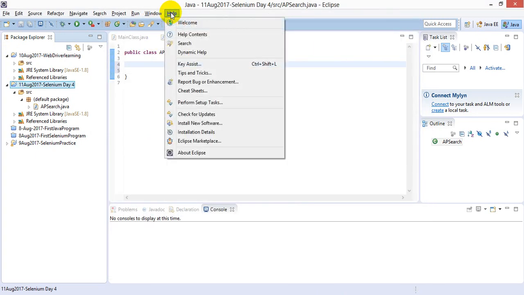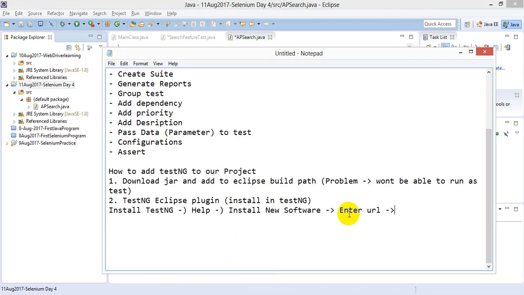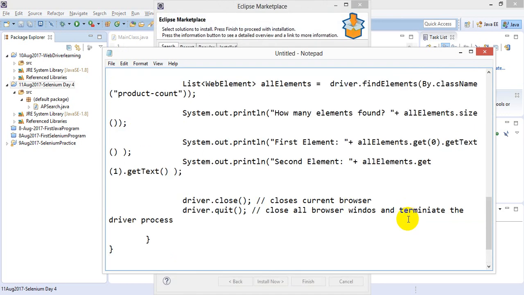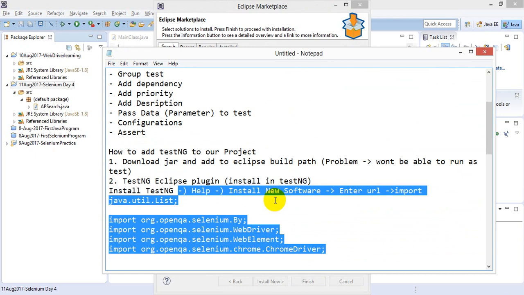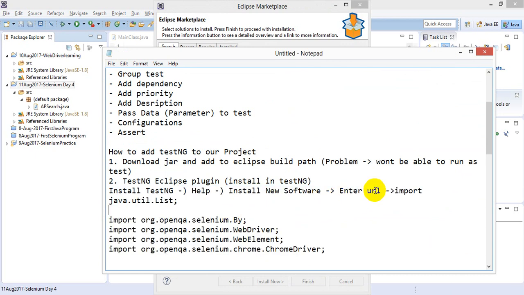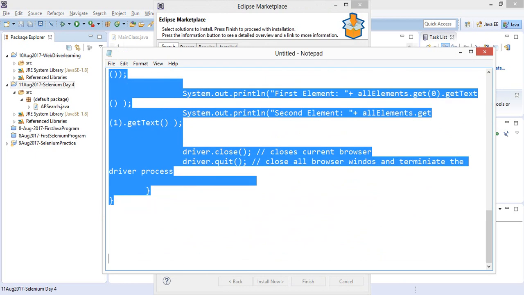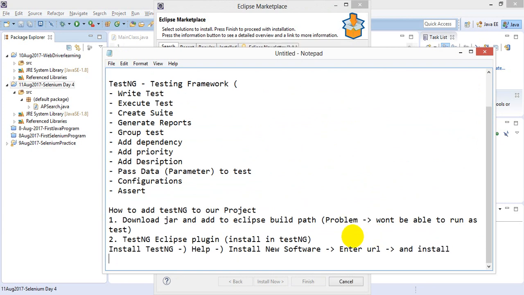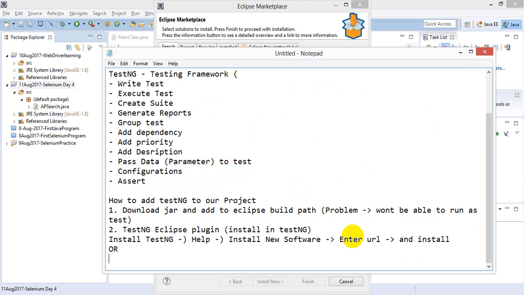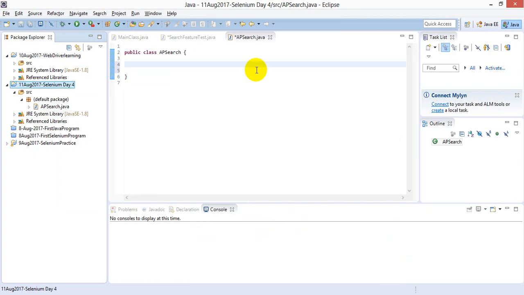Another way that I would say is easier, go to Eclipse Marketplace.